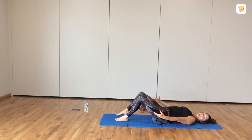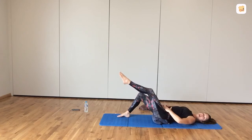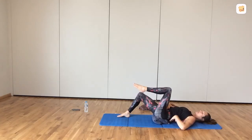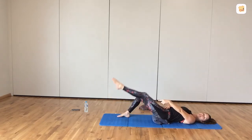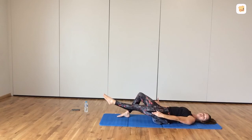Lovely, if you can manage here, let's lift the right leg and take it into the single leg stretch. So think about position as you're heading forwards. Again, monitor your hips, make sure they're not dropping away, so you're keeping that neutral curve. Progression, take the leg further and longer away. So just take it a little bit closer towards the floor as you stretch.